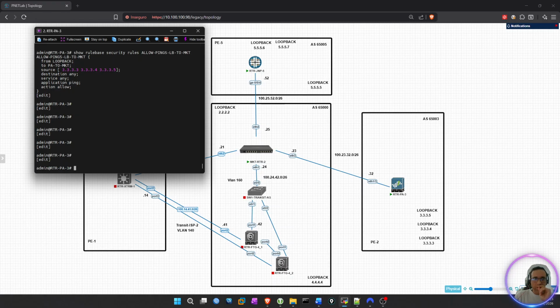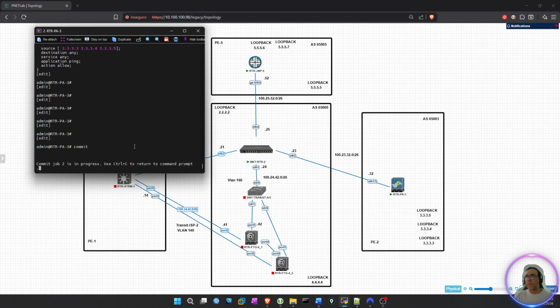So for now, what are we going to do? We are going to do a commit. Let's hope it doesn't fail. Let's cross our fingers. And let's see what will happen, if our BGP process is established.